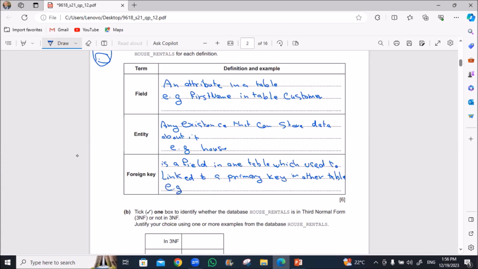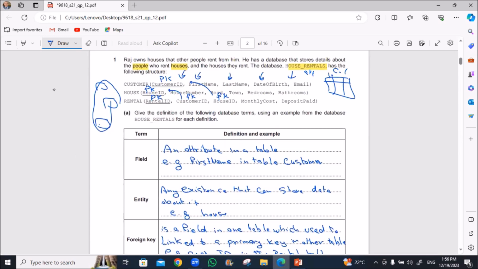For example, customer ID in the rental table. This field in the rental table will link to the customer using customer ID. Okay.